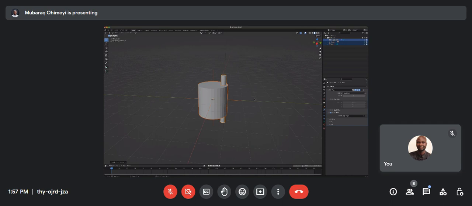Sometimes it's not really about the object itself. It's about the object, either the array object or the cylinder, that you actually apply the modifier to. It's sometimes about even the empty itself, both the empty, the object offset, and the object itself. Two of them must be at the origin.